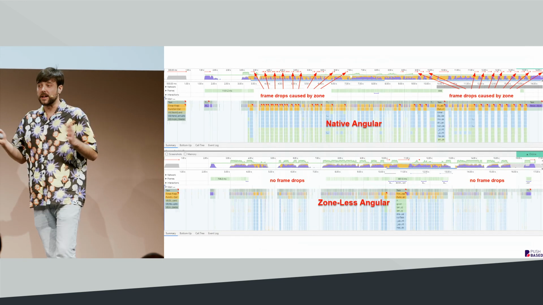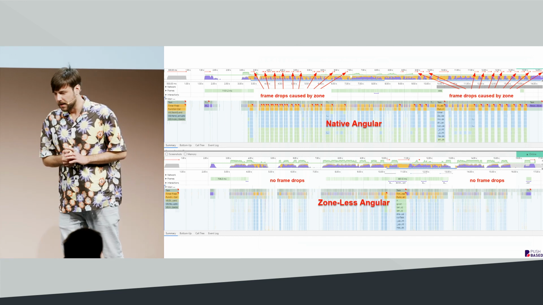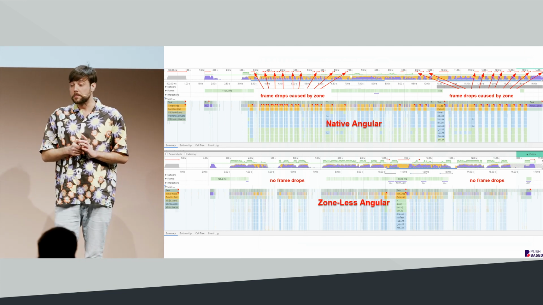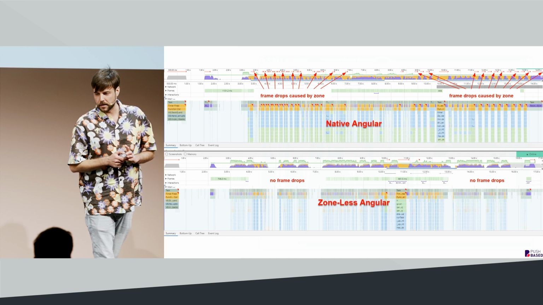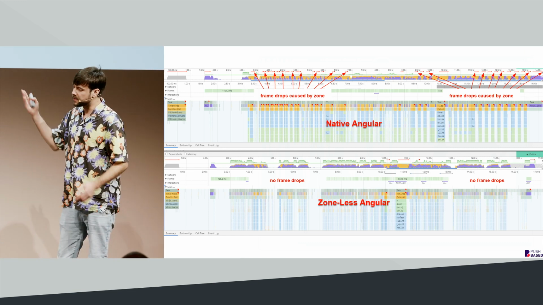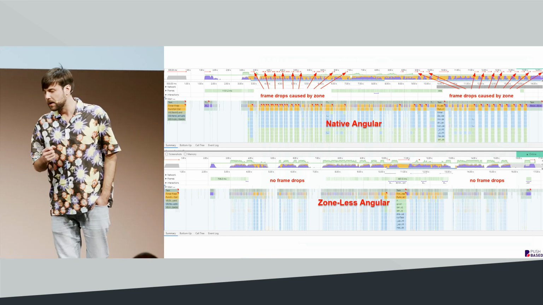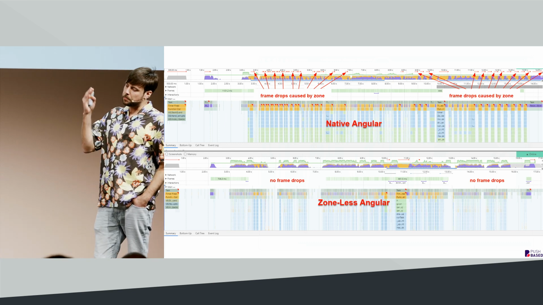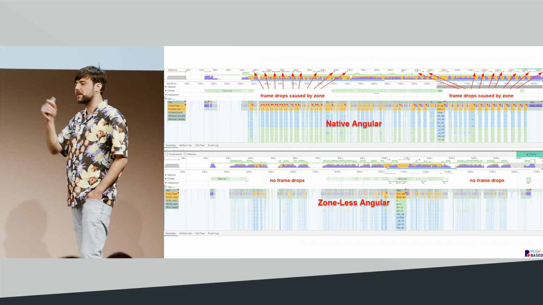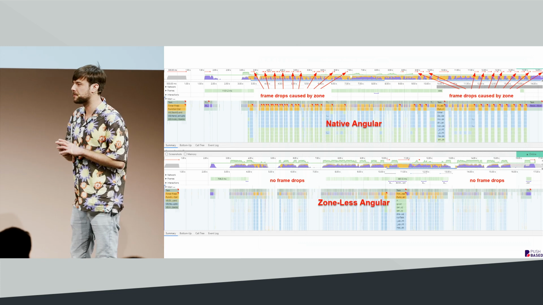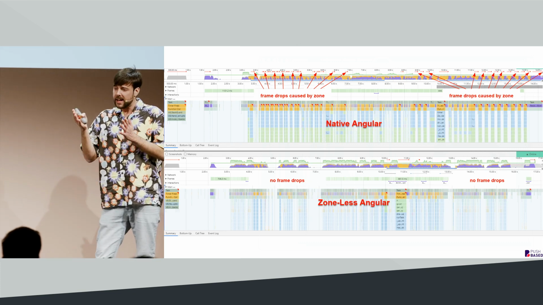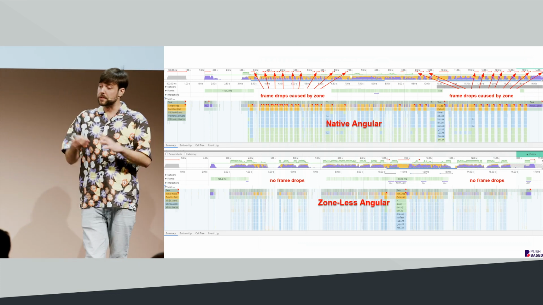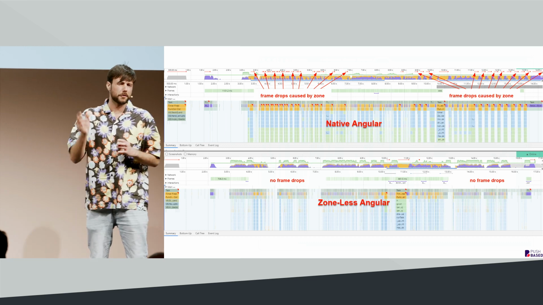Let's look at a real-life application. I work on a lot of big projects. I do a lot of performance tuning there, and this is a really nice example where we took an application partially zoneless, so only the screen that was interacted with was taken zoneless. And as you can see, Angular natively produces a huge amount of blocking tasks.